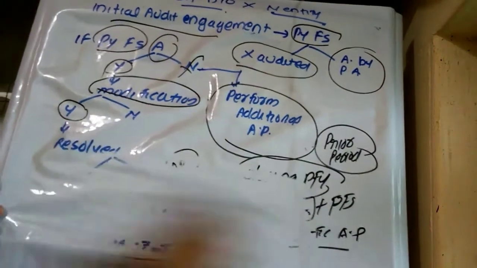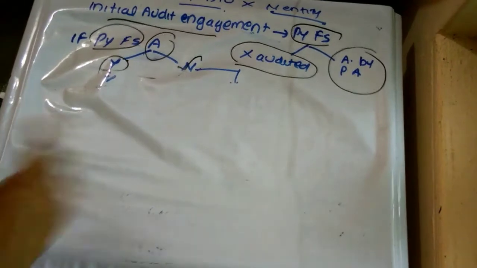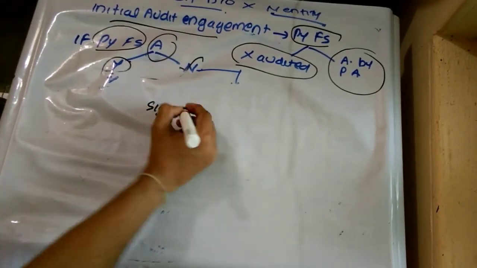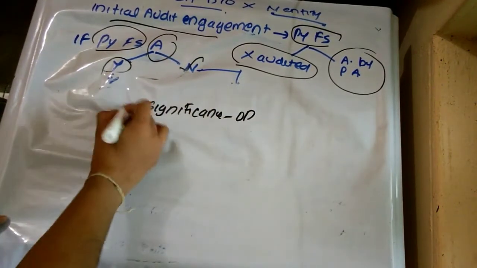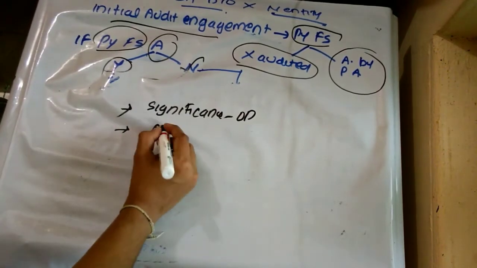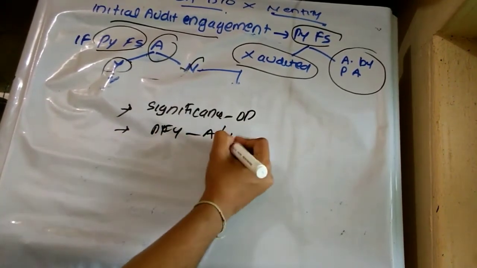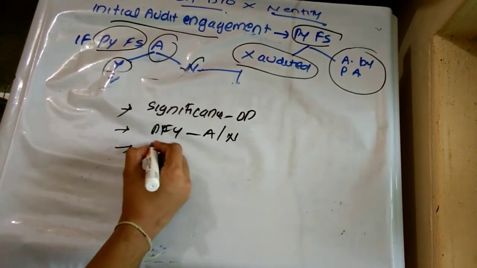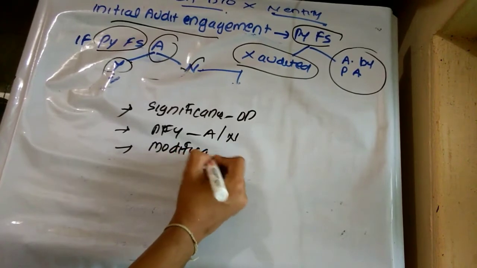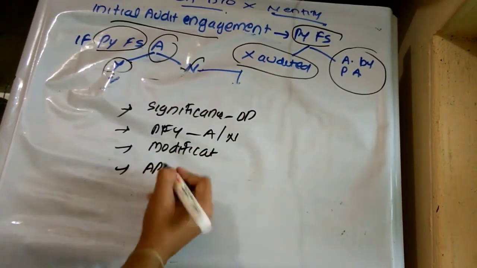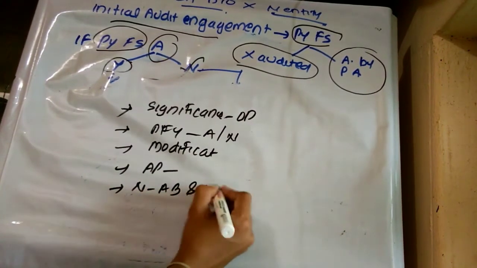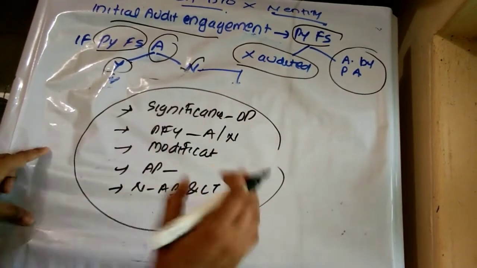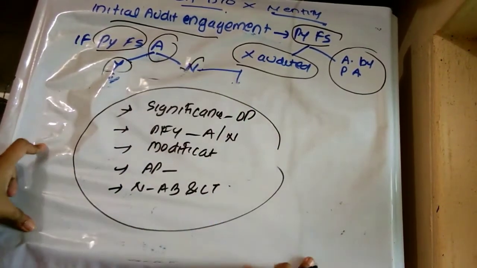Now we have to check what are the factors affecting the extent of audit procedures with respect to this initial audit engagement. First of all, the auditor has to determine the significance or materiality of the opening balance, whether this opening balance is significant. Then whether the previous year financial statement is audited or not audited, whether the predecessor auditor issued a modification to the audit report, whether they are following the accounting policy consistently or whether there exist any changes. Then the nature of the accounting balance and class of transaction. So these are the factors that may mainly affect the audit procedure with respect to initial audit engagement.